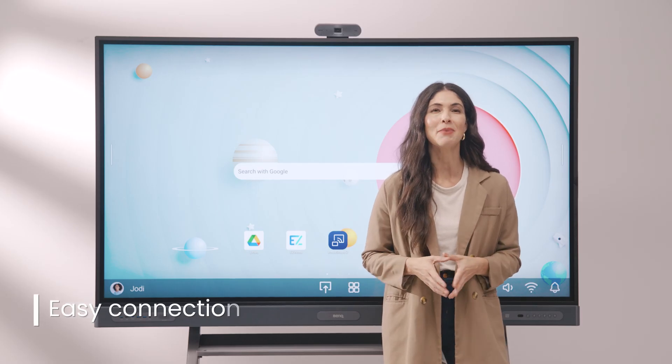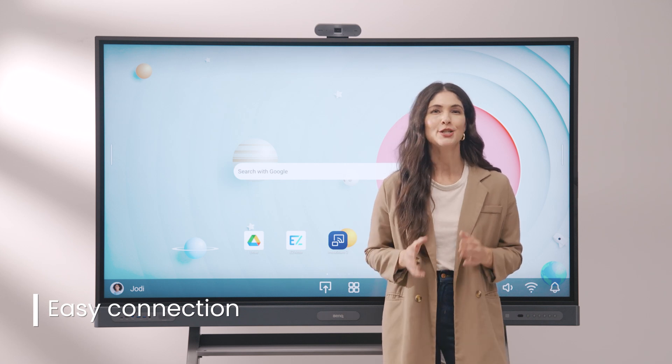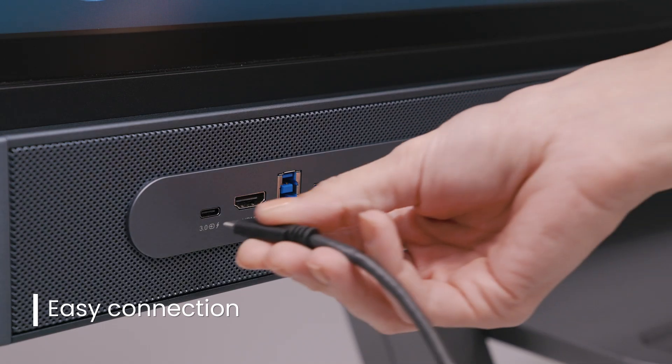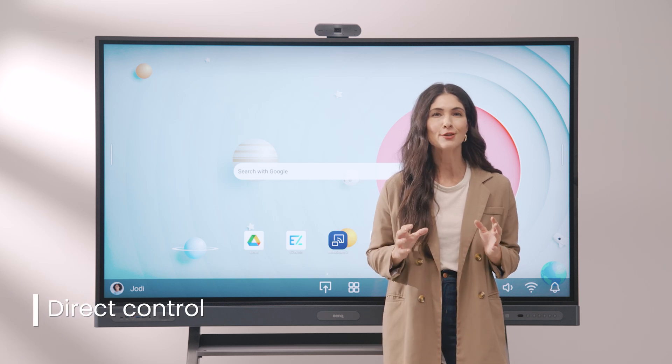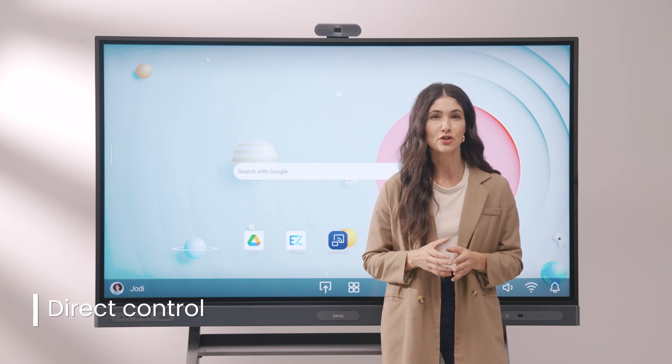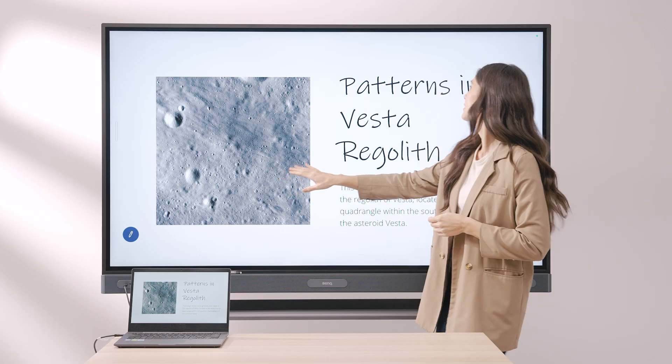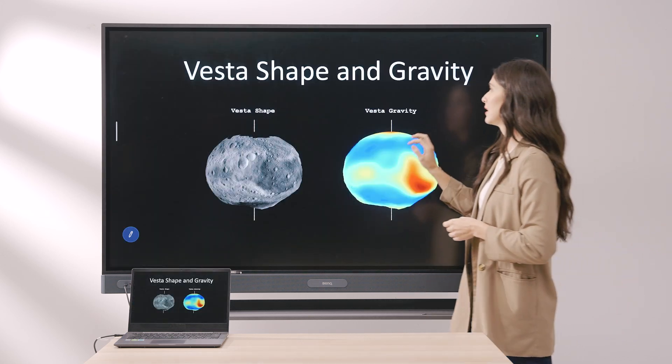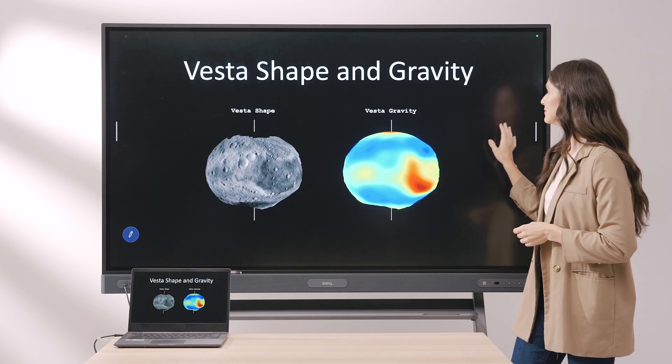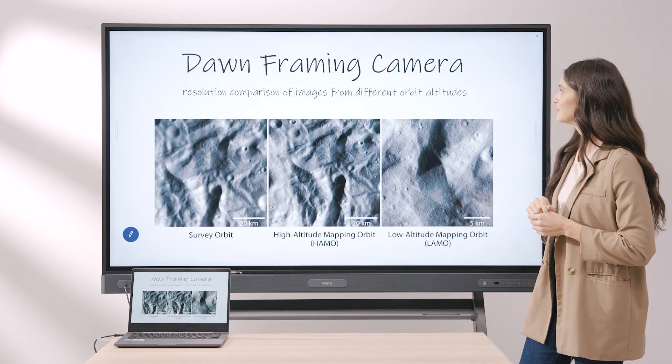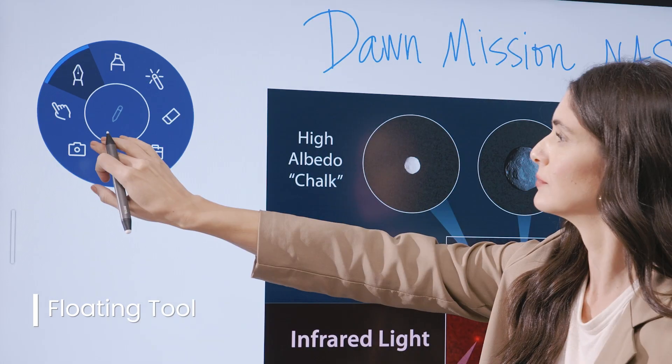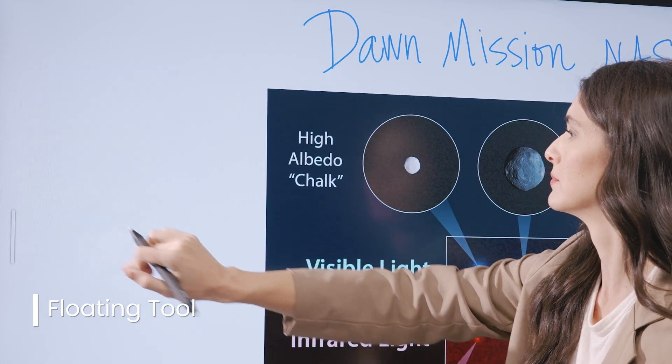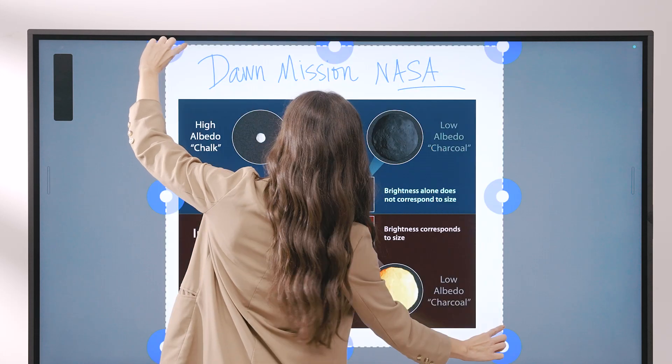Another way to present is by connecting your laptop to the BenQ board with a USB-C cable. This way, you'll have complete control over your laptop screen directly from the board. You can open your files, websites, and use any software on the large interactive touch screen. And with the handy floating tool, you can take notes over content, record lessons, and take screenshots which you can then import to EasyWrite.